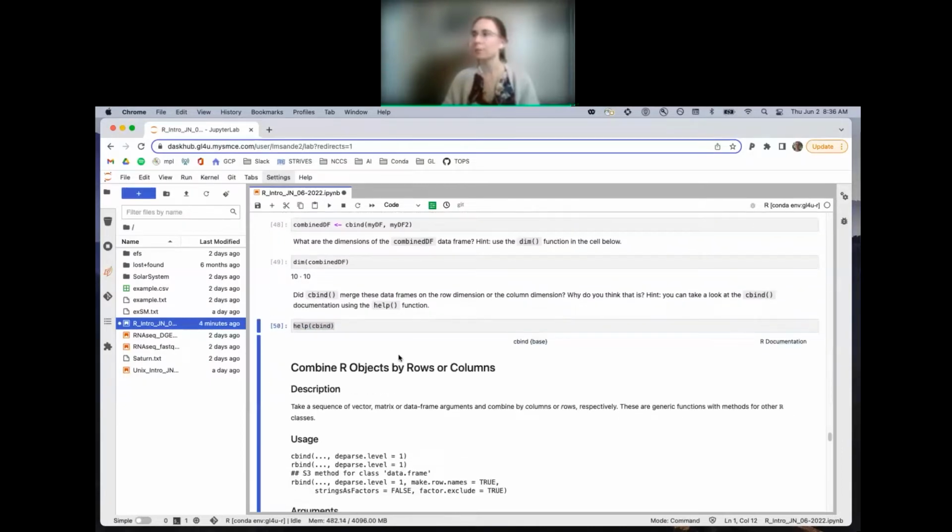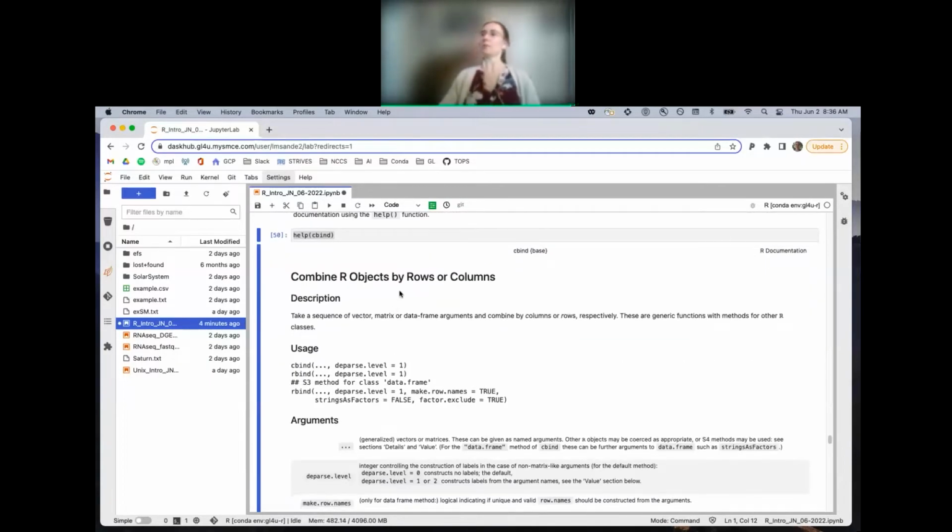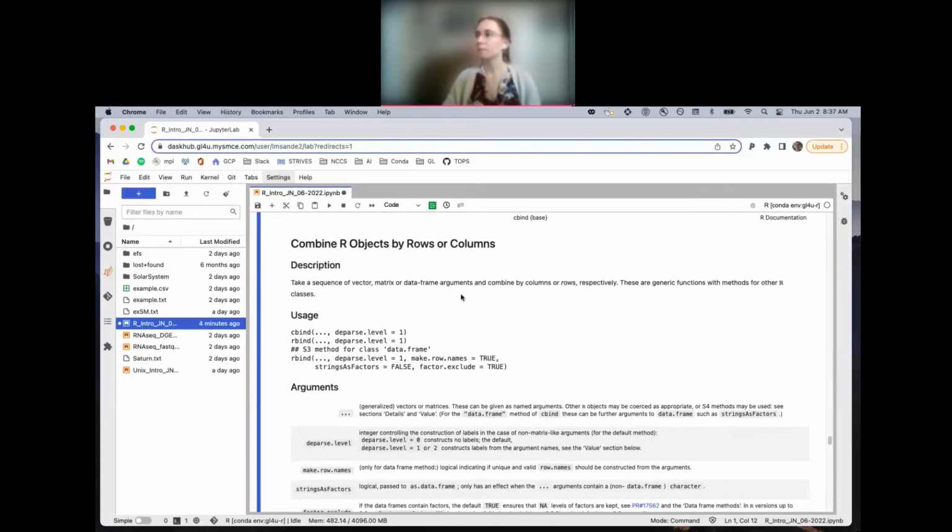Okay, so the title of this function is we can combine our objects by rows or columns. And so this is not just specific to data frames. You can do it with matrices or vectors, which we're not going to do, but just good to know. And you'll note here that there are two different functions listed.